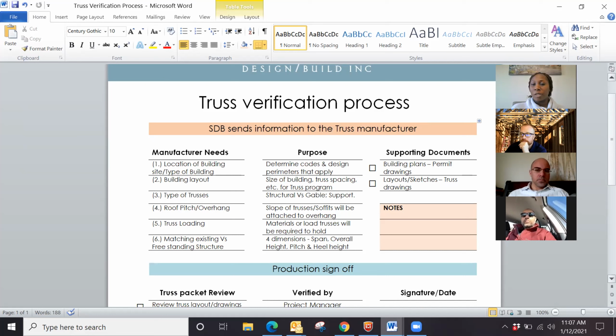Usually they can get all of this out of our building plans. So when we submit the initial request for a truss order, we're sending them our permit drawings, and occasionally that's accompanied by any kind of sketches or layout, like truss sketches or layouts that we can send if it's something particular that we want them to see. So as long as we send them those drawings, they can get that information off of there. If there's any additional information required, they'll ask for it. Typically, Claudio is the lead on sending this information over to them, but just so everyone's aware of how the process works.